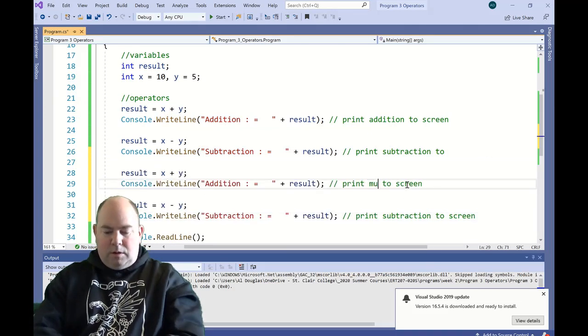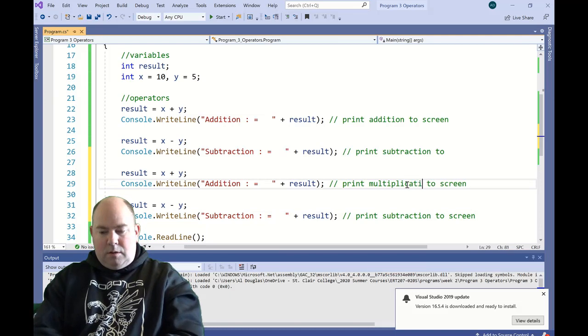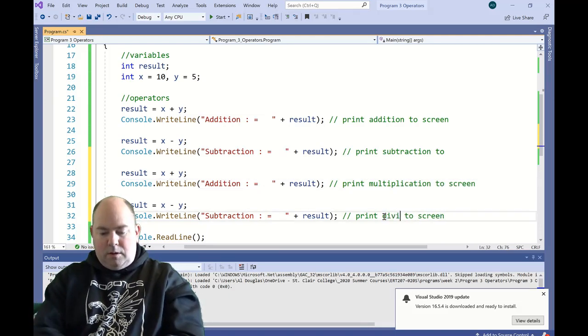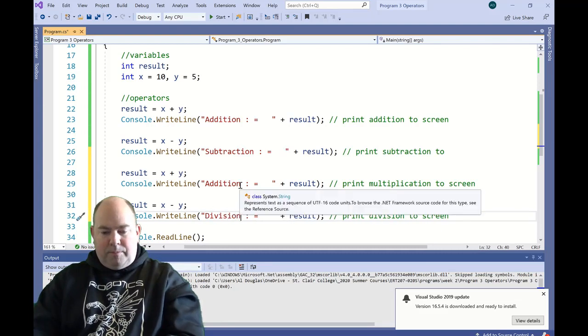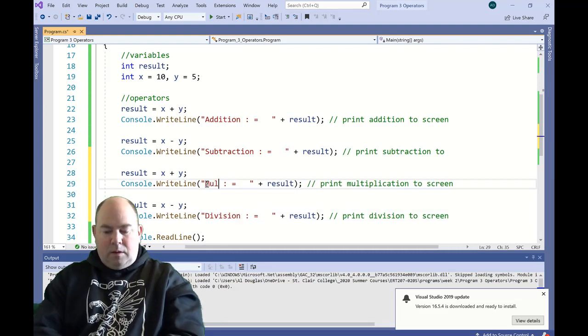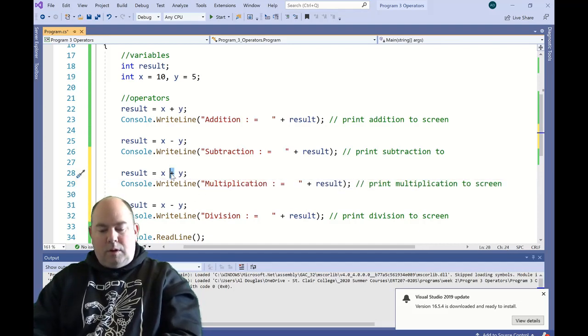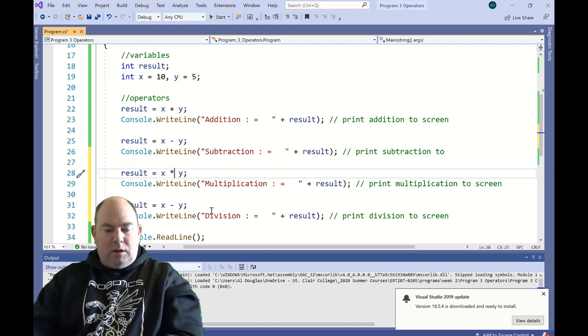This one's going to be multiplication. This one's going to be division. The operator for multiplication is the asterisk.